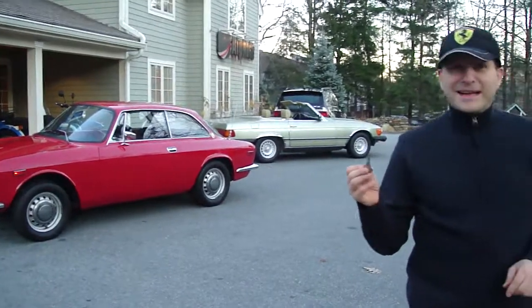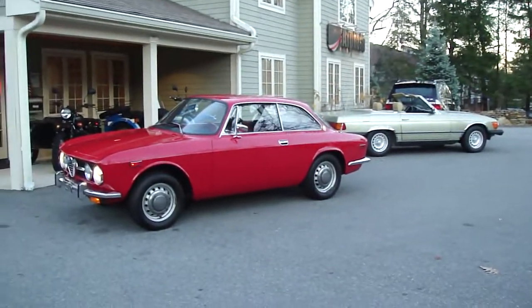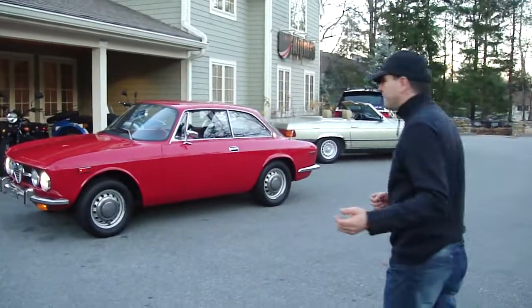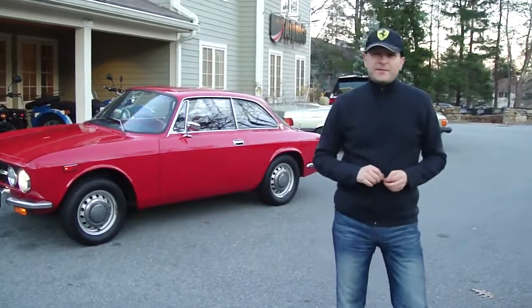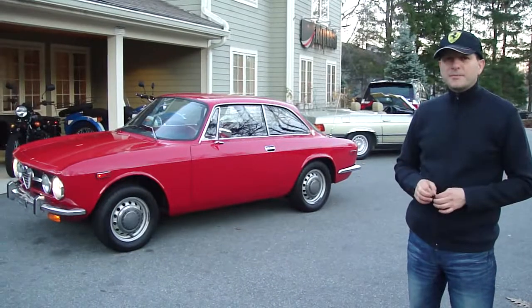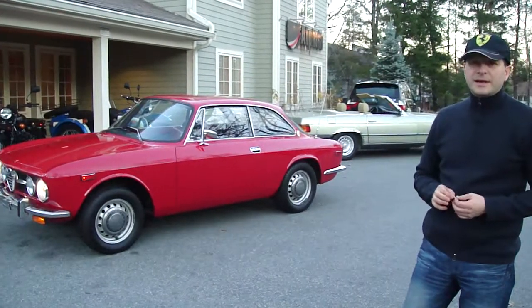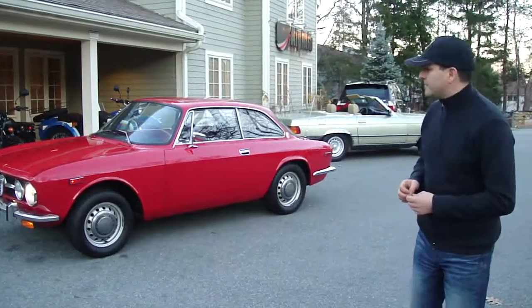This is the key for the 1971 Alfa Romeo GTV. It's a very interesting, very fine example of a totally rust-free car. This car never had any rust. Yes, it had some beautiful and high-quality paintwork, but it never had any rust, it never had any welding, it never had any metal that needed to be cut out or replaced.